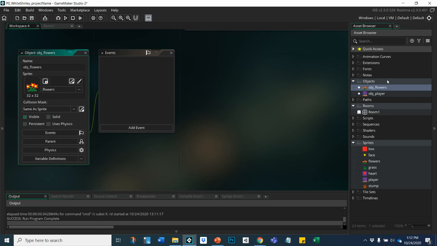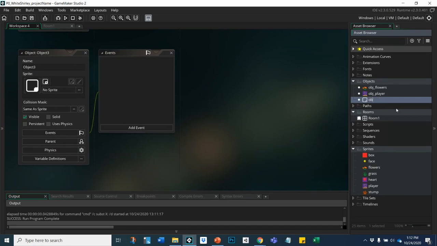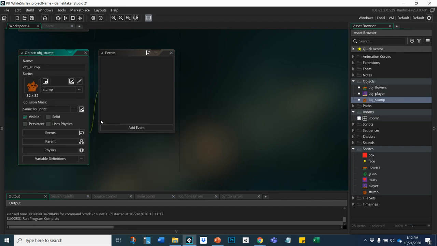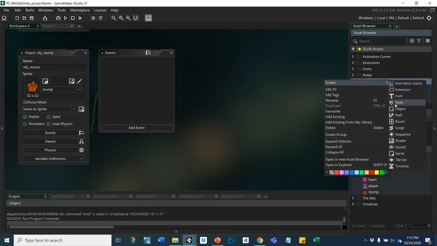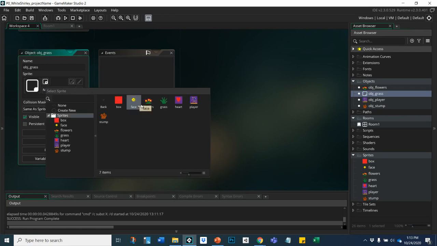Then I'm going to create an object called obj underscore stump, and choose my stump sprite. And one more, create object obj underscore grass using the grass sprite.